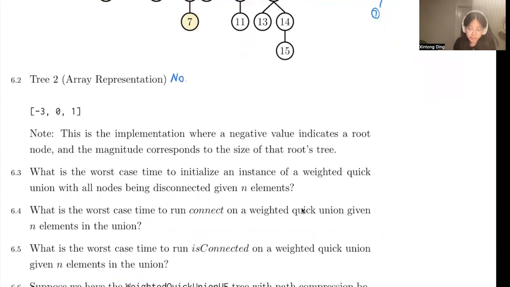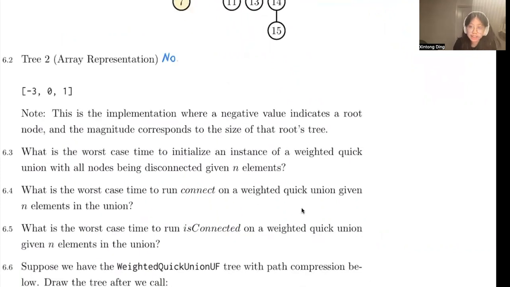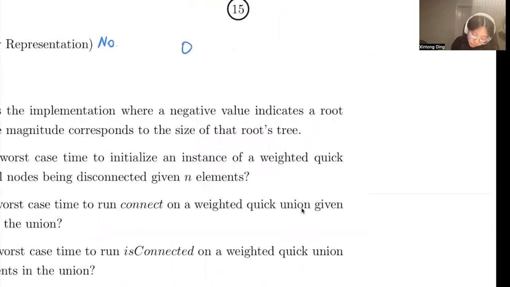Let's look at the array representation first. We can see that it's an array of length 3, which means we are given 3 nodes, nodes 0, 1, 2. That is the index of the array. Before looking at this case specifically, let's first look at an arbitrary example. So when we're given 3 arbitrary nodes, we want to connect all 3 nodes. So we're going to start from first connecting 2 of them.